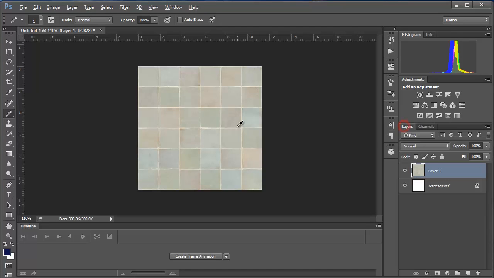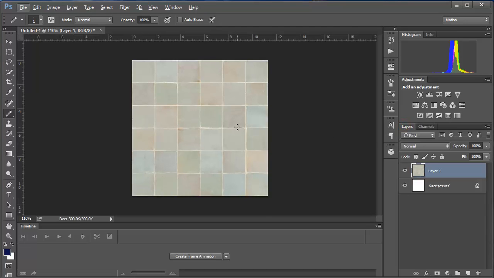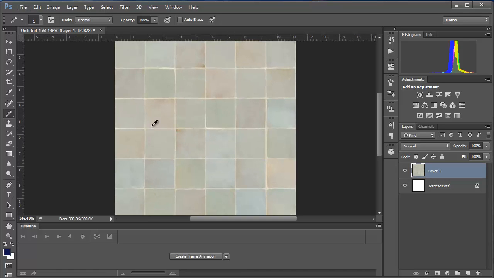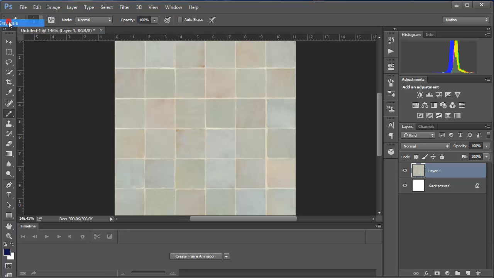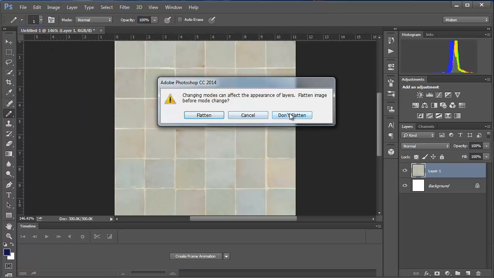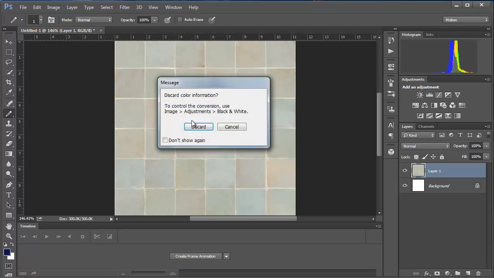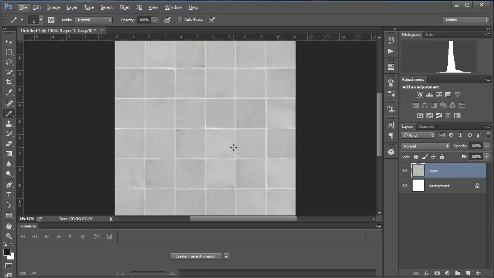What I need to do for a bump map, I can either have all of it's a grayscale, black to white. Black will be anything that's pushed in, white will be anything that is level. And so what I really need is for this grout to be really dark on the grout parts and light on the tile parts. So the first thing I'll do is go up here to Image and change the mode to grayscale. That'll take away all of the color options, and I'm going to not flatten it. I just want the color to be gone.